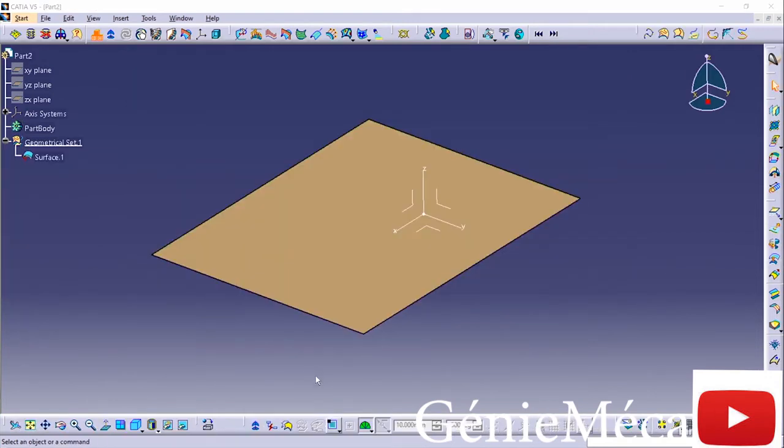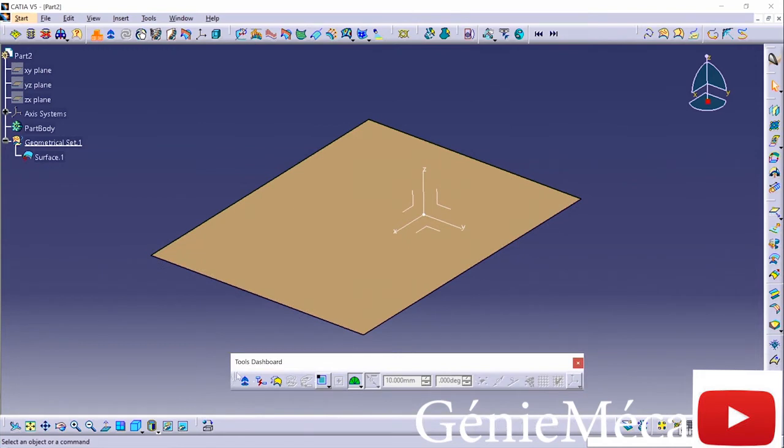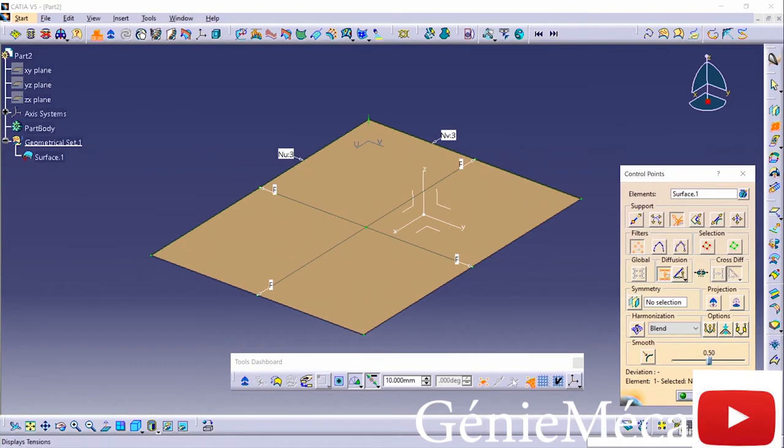Now I want to talk about some common tools. These are tools that you're going to use in quite a bit of the functions within the Freestyle workbench. These are located in the Tools dashboard, which I just pulled out. When I enter into one of the functions, like this surface, and in this example, use control points, you'll notice that several of the tools on the Tools dashboard become active. These allow you to visualize, as you can see, the continuities. You can also turn on and off the orders as well, and control the attenuation, which is the amount of movement that happens as you move the mouse through space.